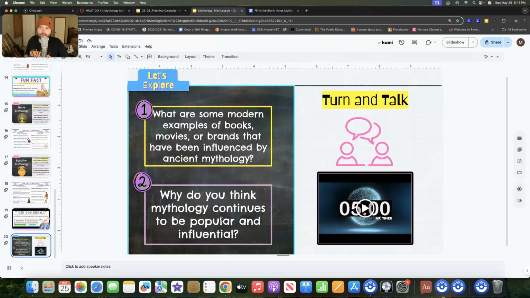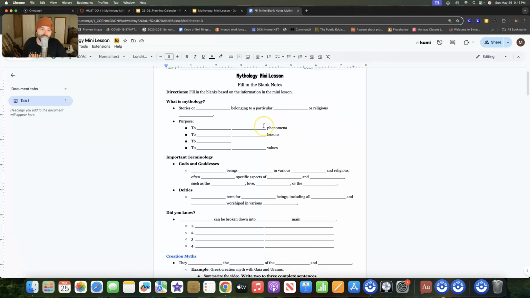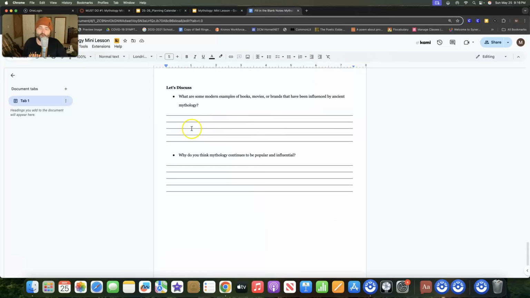So most likely we will not all be here at the same time. So what I want you to do is, it's at the very end of your notes, you will write out what you want to say here, and then tomorrow or the next day, whenever we are all done with the videos, that's when we'll talk about this and kind of as a table group come up with our own ideas.